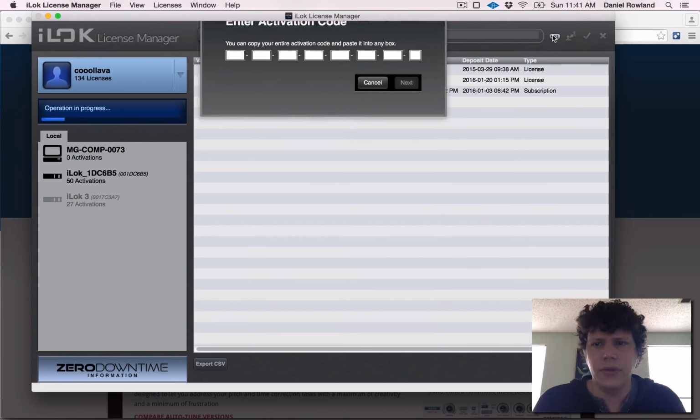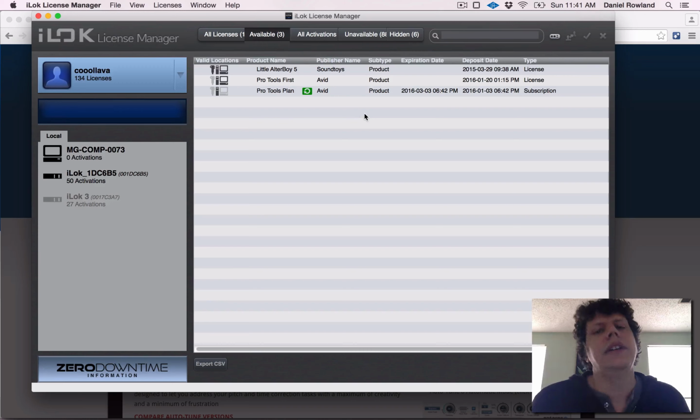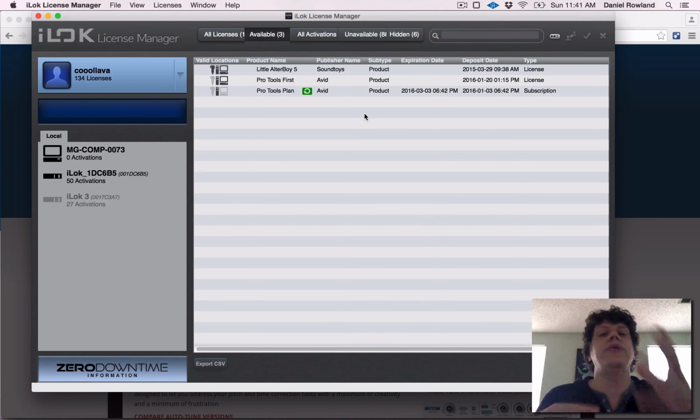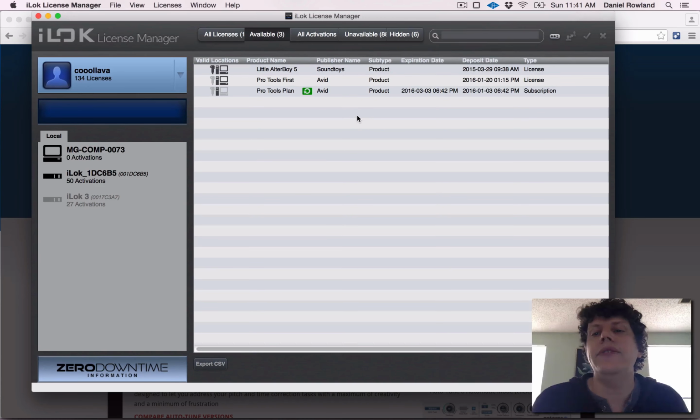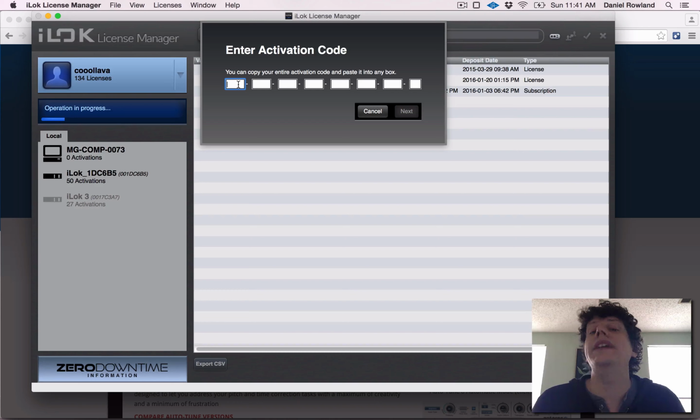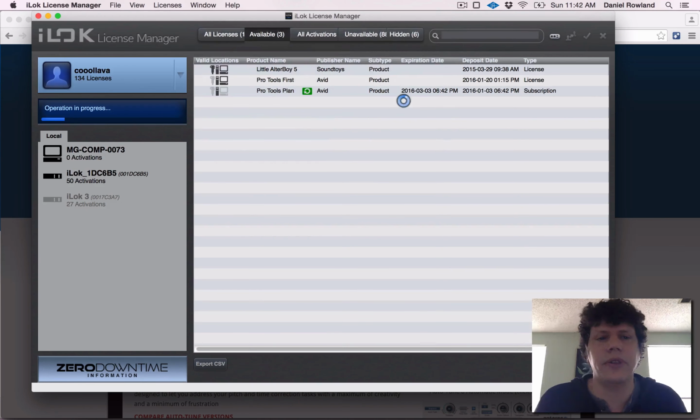As far as a way to work. Now sometimes with iLok software, there's another level of protection, okay? So it's not just so easy that it's just going to drop it onto your iLok. They may give you a code, okay? They may say, hey, before you can even drop this onto your iLok, enter an activation code in. And you'll notice over here there's this little i kind of a thing, and if you click on that, it lets you redeem an activation code. So if there's a code associated with it, that's where you paste it in. And sometimes that can be a little counterintuitive. You notice for the Auto-Tune demo, that doesn't exist, right? We don't have to do that. But for other pieces of software, that will not always be the case, all right?